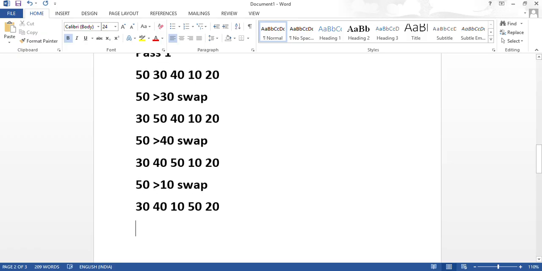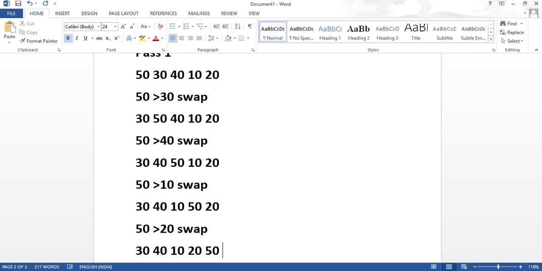Again we compare 50 with 20. 50 is greater than 20, then swap. So now the array is 30, 40, 10, 20 and 50.